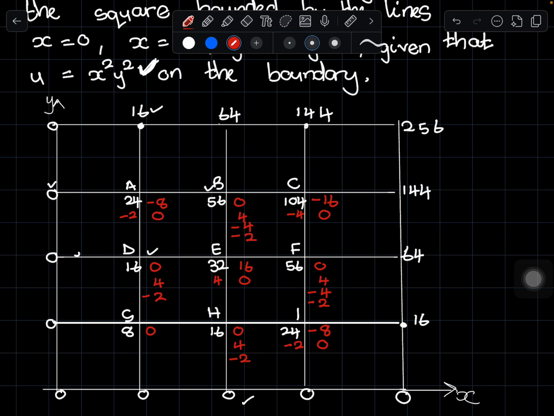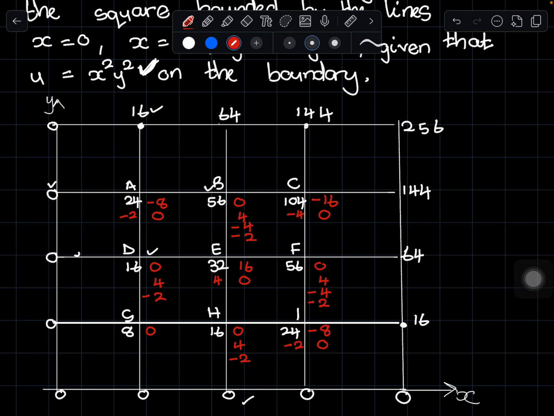Right. We are done. Then the next thing, now we're writing. So the thing with the residuals is you stop at the smallest residual. That is when you stop the process. So if you check, so far the highest residual that we have is what? Is 2. So 2 is very small, because if you say 4 into 2, you get a 0. So we can't continue dividing by 4. So that is why we stop. Okay.